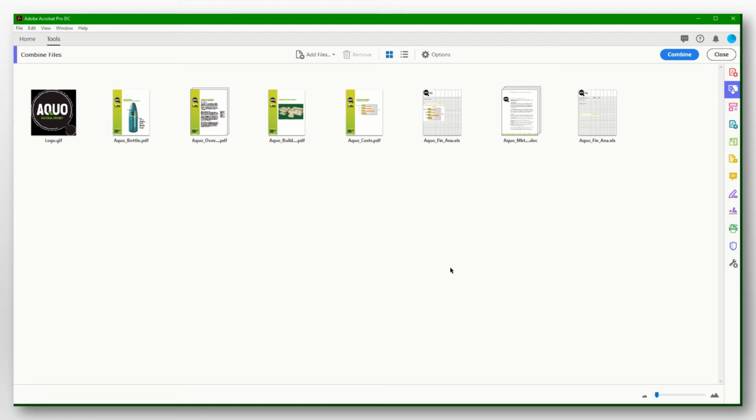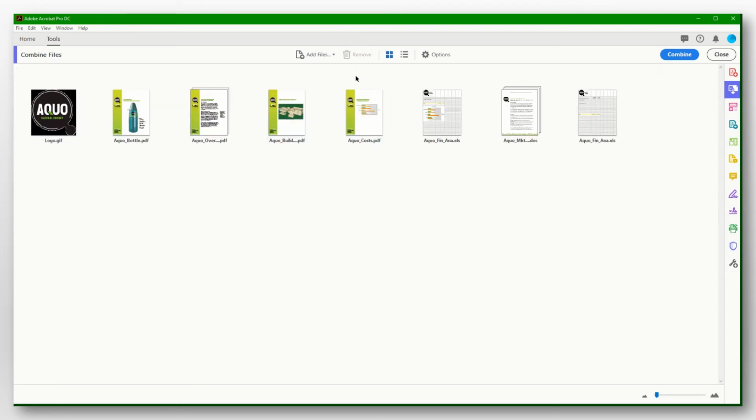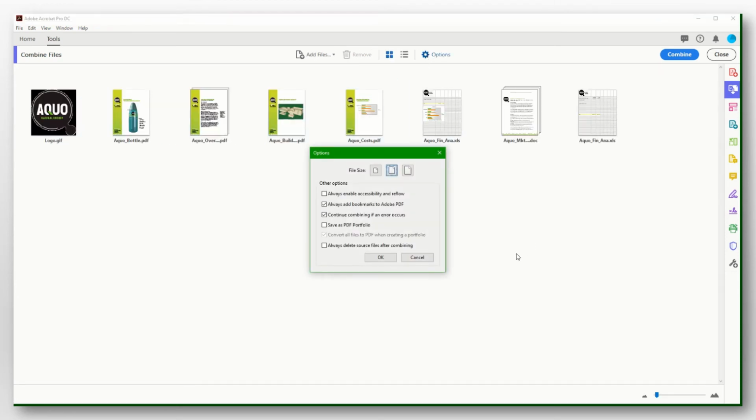Okay, before we merge the files, I'm going to take a look at a few optional things here. First of all, you can change the view up here from the thumbnail view to a list view, and you can see now that this is in the list view in the same page order we have set up. Also, there's an option button that you can select, and this determines the file size. Typically you want to keep it in the middle. That's for general viewing. If you're going to do high quality printing, you might want to pick the larger size, or if it's for something going on the internet or you want smaller, you can pick the smaller size. We'll leave it in the middle.